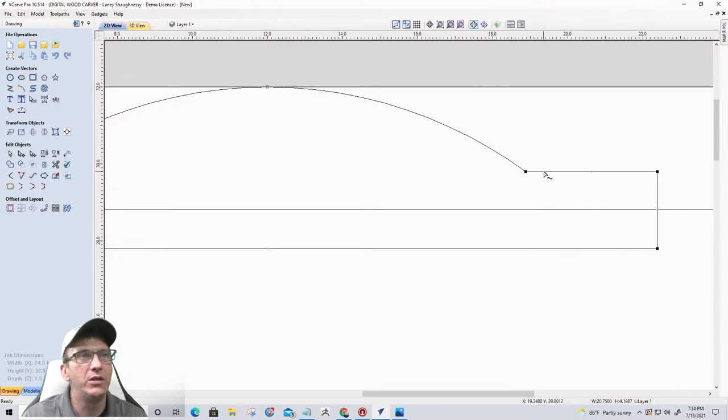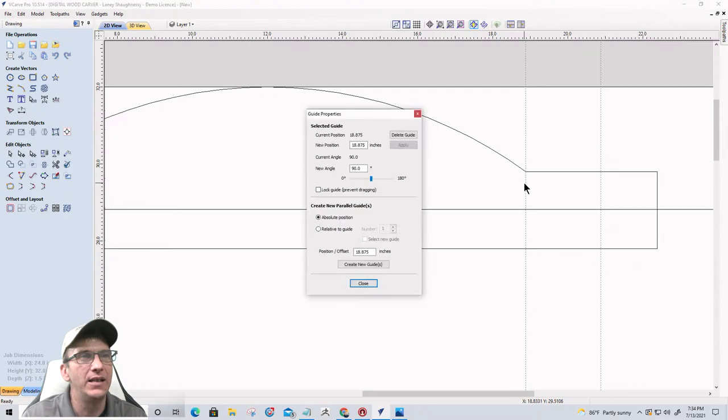What I'm going to do is I want at this peak right here, I want a straight line to come out, and then I want it to step down, and then I'm going to go into another arc till we get to right here. So I will turn my guidelines back on. They are going to help me because I need to know where to put my point here and stuff.